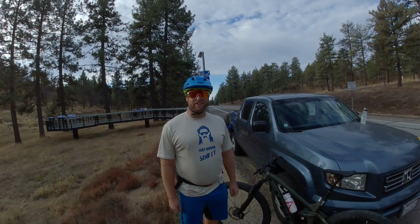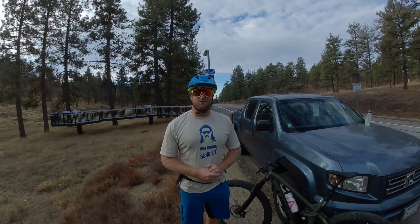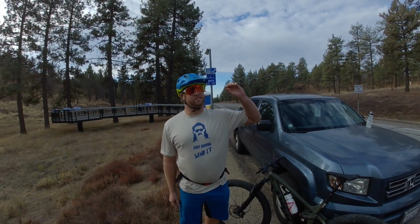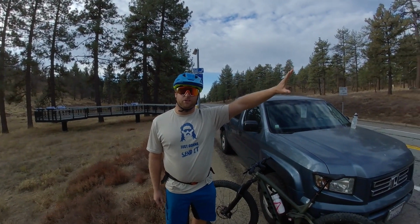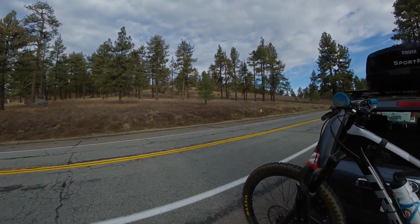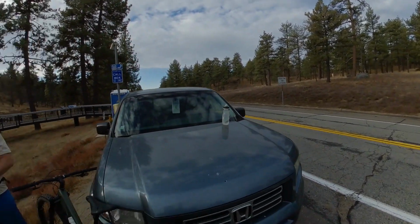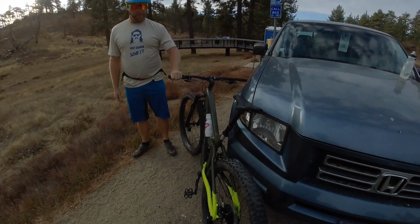All right, good morning. We are here at, I don't know, Pine Valley, Mount Laguna, somewhere in between, east of San Diego. And everything we're about to hit is an amazing trail system. It's one of my favorite places to ride. I actually have not reviewed this yet because we've been hitting so much else lately. So I will bring you a full review of this trail system on a different day. But today is about this.